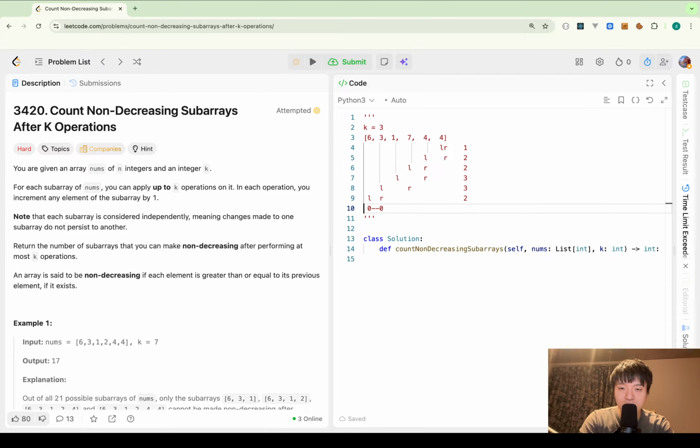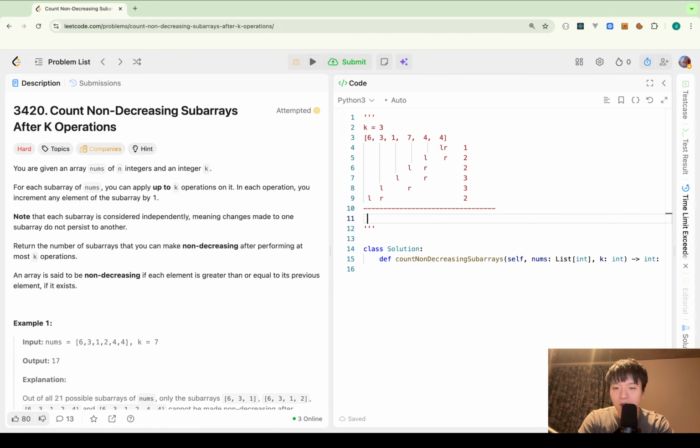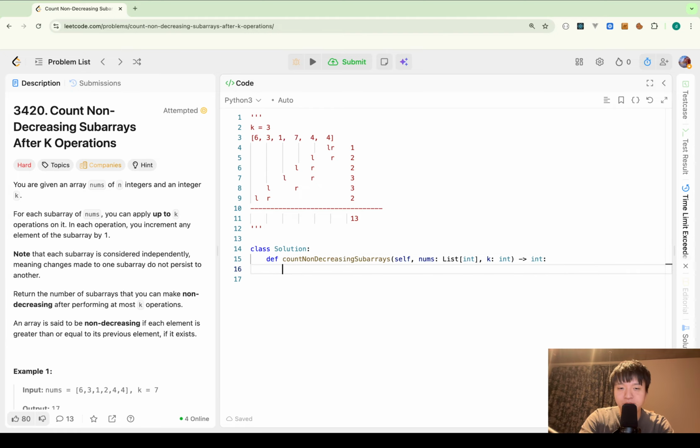So in total, I have 13 subarrays which meet the condition. So in this way, I explain why I can use the sliding window here and how I can use it. Okay, so now I implement this. I move the left pointer and the right pointer.